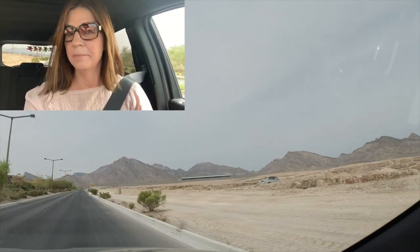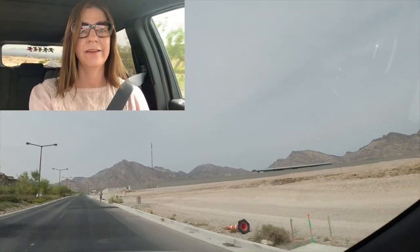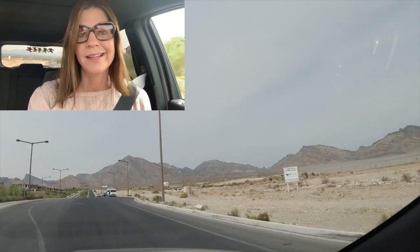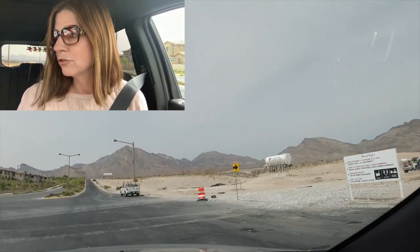This whole right side is going to be Red Point — it's going to be a pretty big village, about five acres. And to the left, we just passed the Vistas Village, Paseos Village, and Stonebridge. If you're not familiar with Summerlin, it's a pretty big master plan community, beautiful with the views, and super close to Red Rock Canyon National Conservation Area.